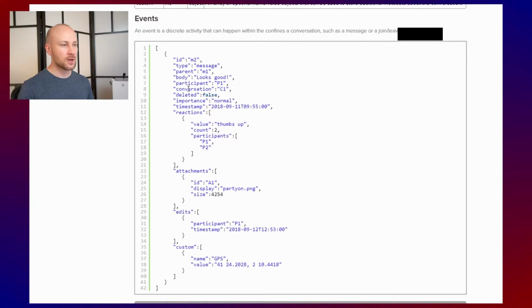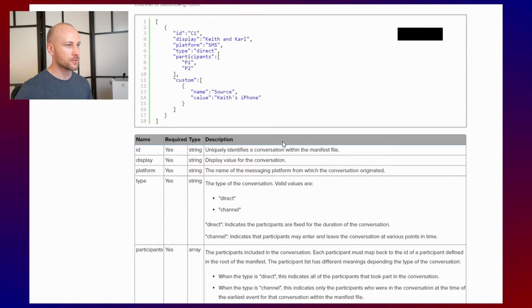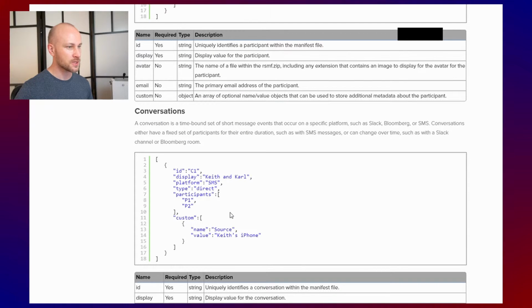So how do you tell who the message was sent to? Well, you need to know who were the participants in a group or in the conversation, which is a different section here. If we scroll here, we have a conversation which contains participants. Now, if two people send messages to one another, it would be one conversation, and both participants would be on the list. That's how you know one person is sending to the other person.